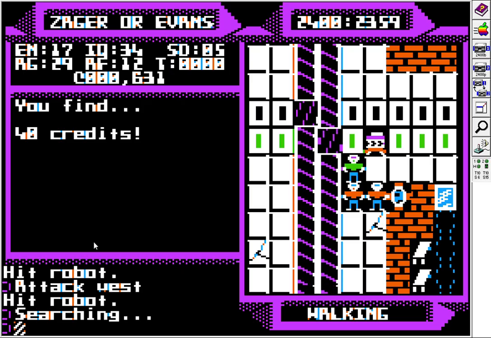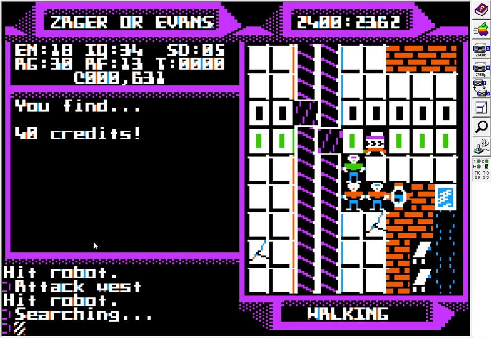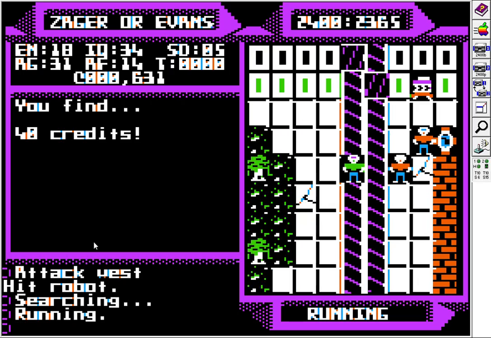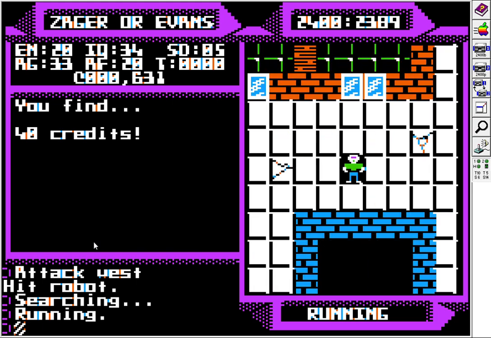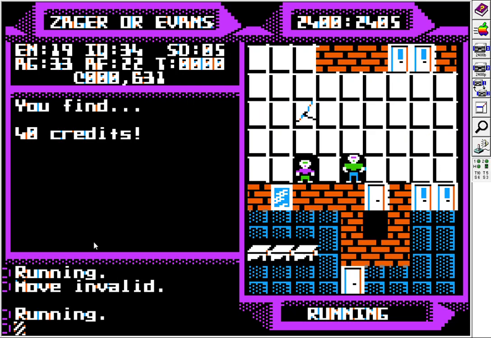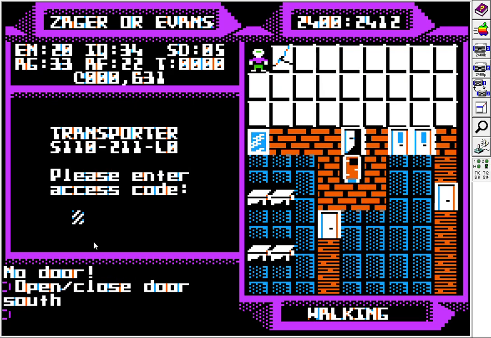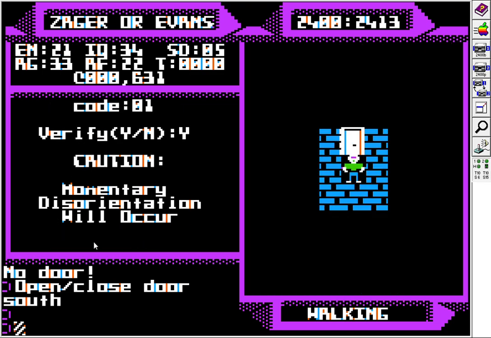Now I am at 631 credits. I need to get to 875 for the shield, for the heavy shield. I'm going to check and see if indeed the robots in the east are back yet. And here we go.